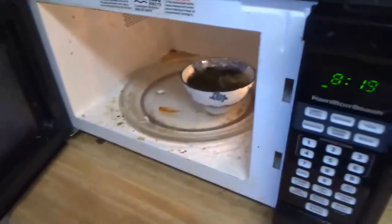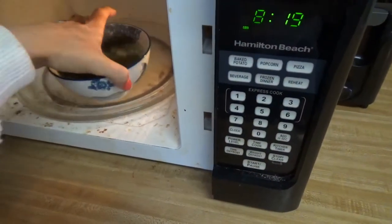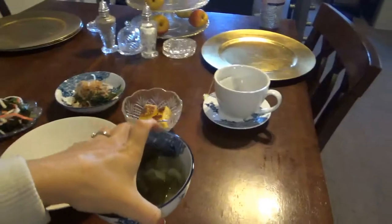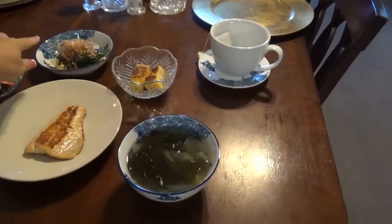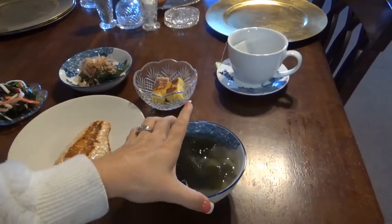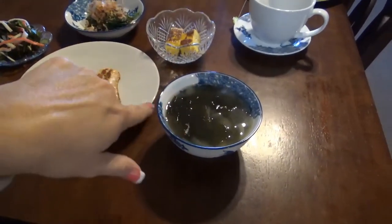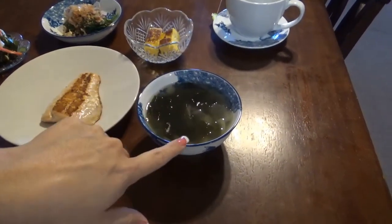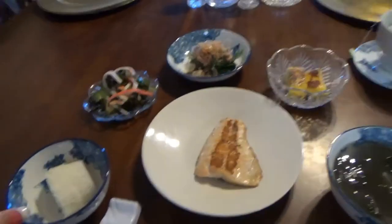So I'm doing this all without soy because I'm allergic to soy. So I did not do miso soup. I did use the two different types of stock, which is bonito tuna flavoring and kombu, which is another type of seaweed. So that's what my broth is based on, and I did the onions and the seaweed. I'm gonna add some sesame seeds, but I did not add any miso or tofu to mine.